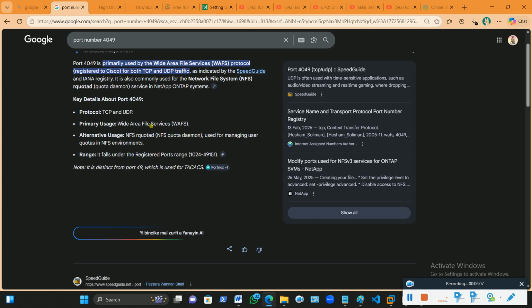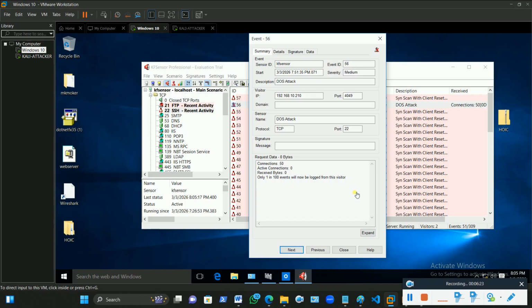The protocols are TCP, transmission control protocol, and UDP, user datagram protocol. It means that it's purposely for file transfer. And when we check, you saw that truly it is for file transfer. You can check it here. It's for file transfer. So we have a signature message. Let's see what this is.